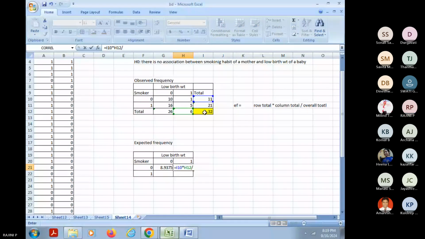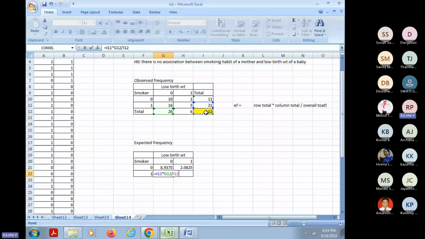Enter. Next, second row, first column: equal to second row total 21 into first column total 26 divided by overall total 32.